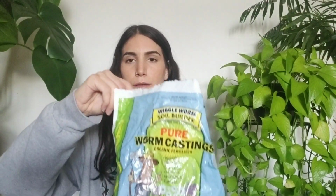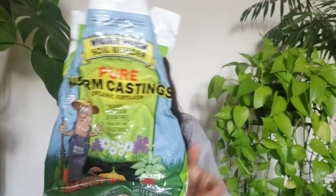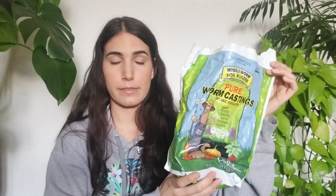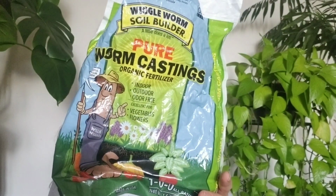Okay, and then I'm going to add my worm castings. These I have linked. I bought them on Amazon a long time ago. This has lasted me a while. I'm going to put a decent amount of this in here, about 2 big spoonfuls of worm poo. So this is just a natural fertilizer. It's very gentle, all organic. And that's pretty much all I do to fertilize my plants.